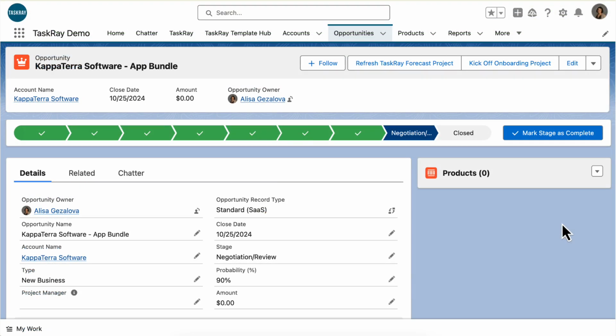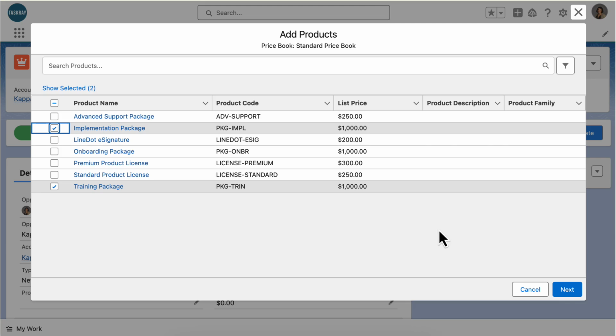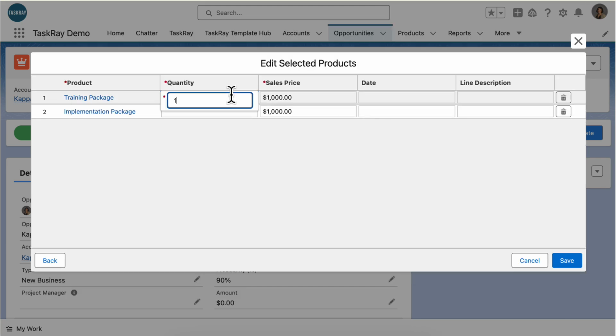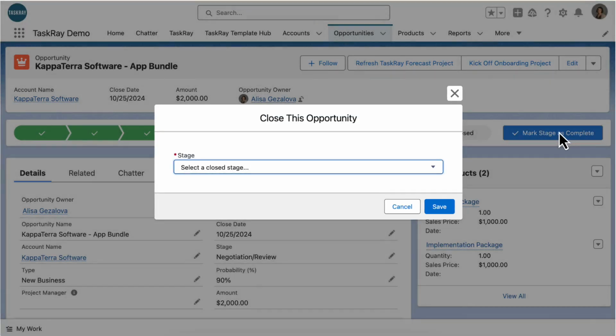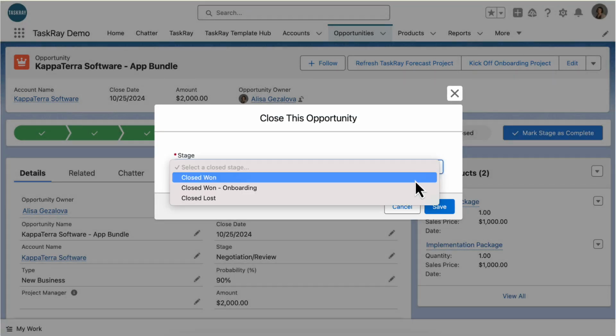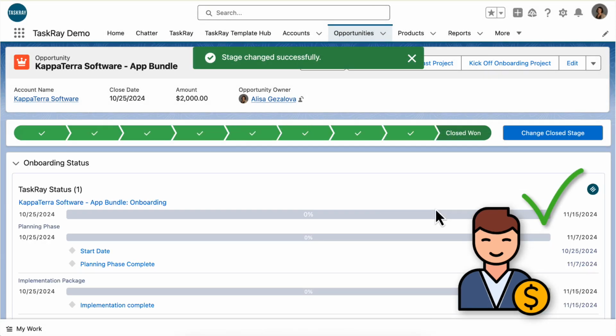To wrap everything up, we'll follow Salesforce best practices and test our automations to make sure everything is working as expected. For this, we'll use a sample opportunity and add some products to it. To trigger the flow, we'll set the opportunity to closed won. In a real-life scenario, this could be a sales team member who is updating the opportunity to close the sale.